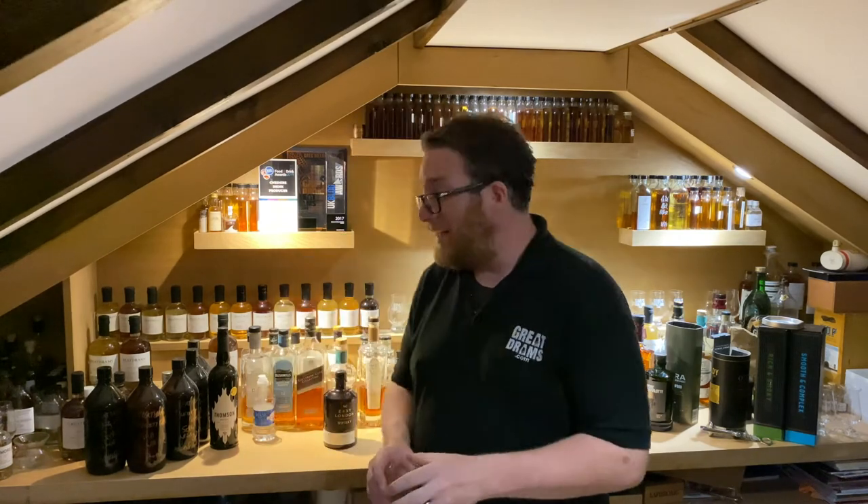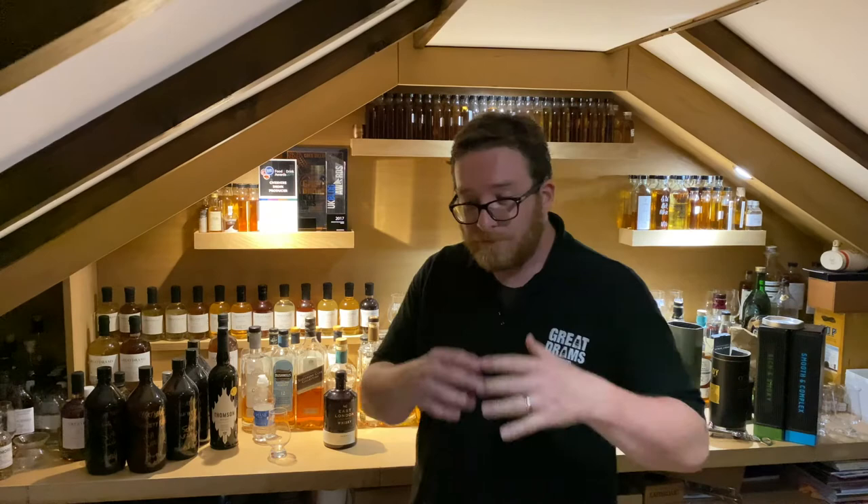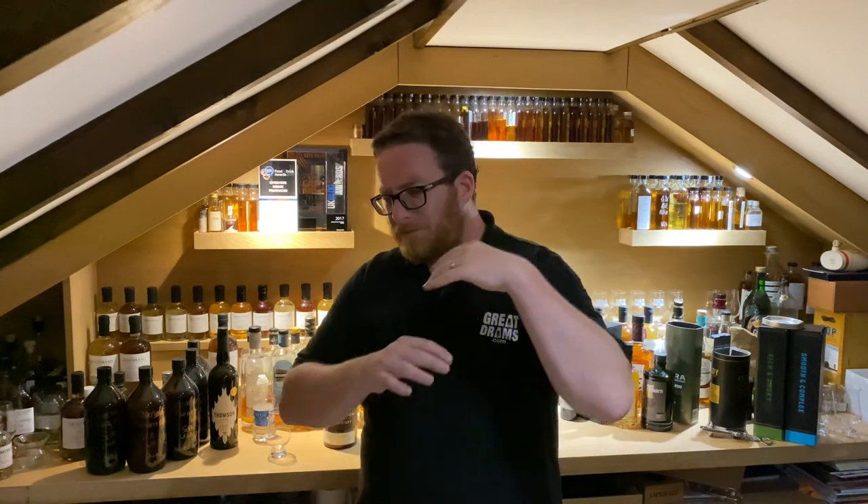Gorgeous. Cannot wait to see what happens next with these guys. The evolution of what they're doing, the really interesting ways in which they're engaging with people, maturing out their distillery in East London - which, don't get me wrong, is in the back of beyond in terms of where it is. But when you get there, the bar is amazing - gorgeous copper stills all backlit, the bar in front of it, you sit there, have a few G&Ts, a couple of whiskies, serenaded by this stunning backdrop. All the maturation happens around it and downstairs. So cool. Anyway, I wish the whole team at ELLC all the best, and I cannot wait to try your next release. Cheers, until next time.